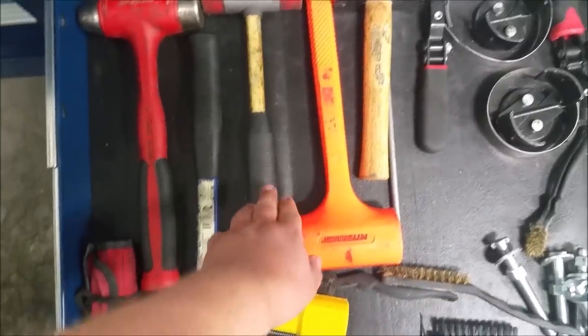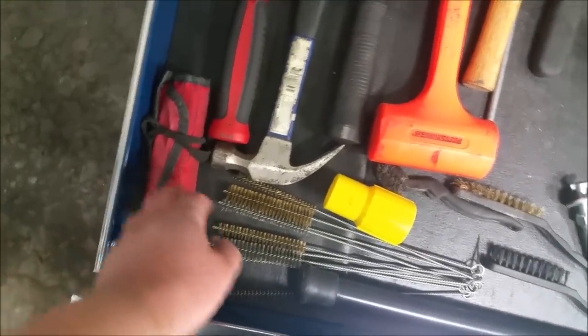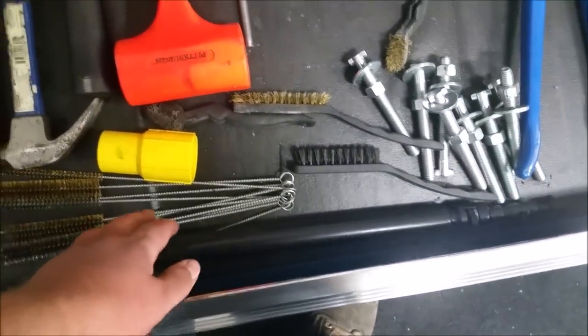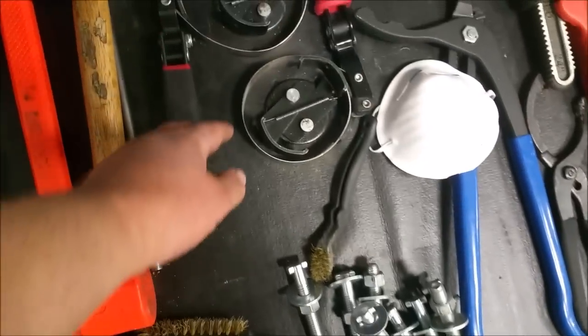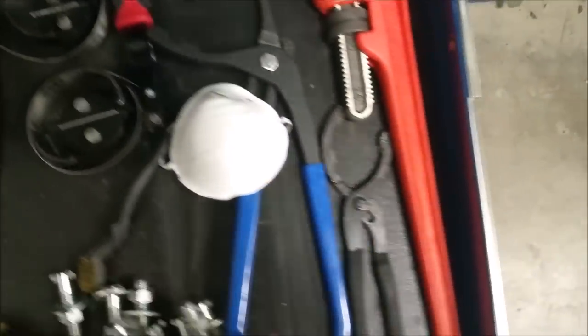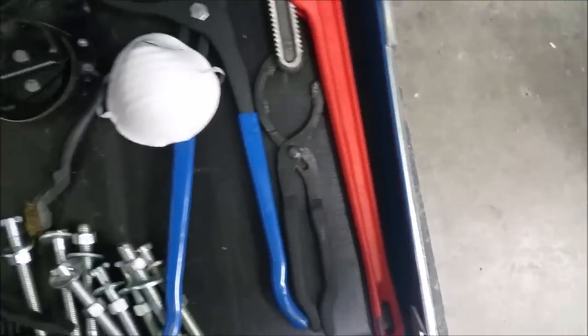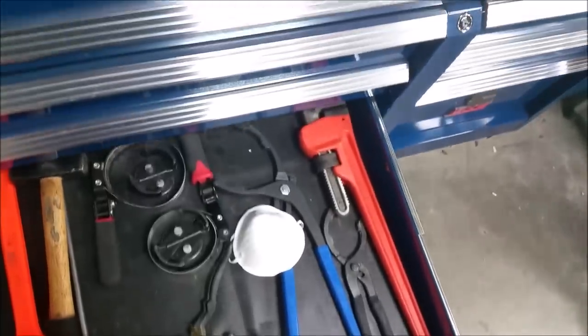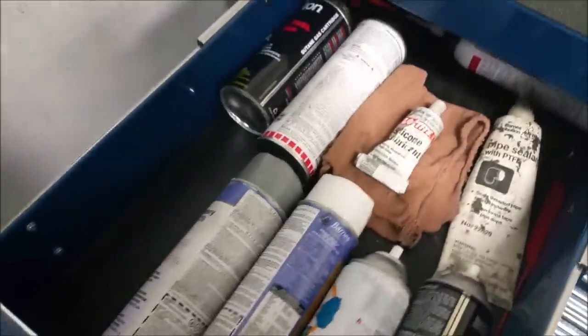Claw hammer - Snap-on, got it from my dad. Pittsburgh, Pittsburgh. Punch set from Snap-on, brushes, hood prop tool, random brushes, caging bolts for brake chambers, oil filter wrenches of different styles - big one, a shitty one but I never use it. Big pipe wrench, good for adjusting the tie rods on semis. Over here we got my spray cans of lubes and stuff I need to use.